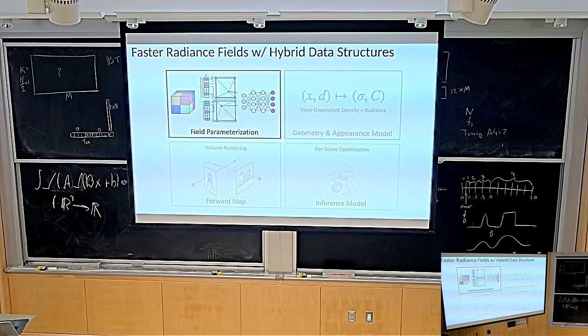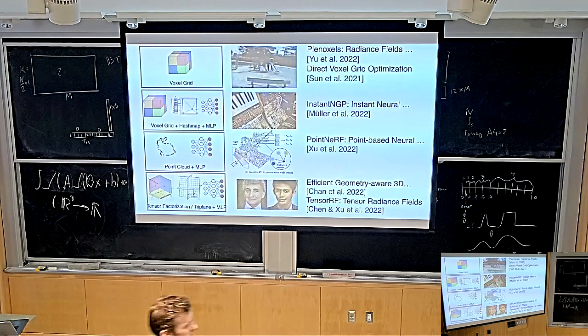Or you can use the hybrid representations which we discussed. You basically have your voxel grid, and the voxel grid stores features in every voxel. When you sample a 3D coordinate, you interpolate the features at the 8 corners and give them to a small neural network, which does a little bit of interpolation. And it turns out that got us really far.